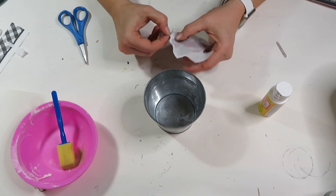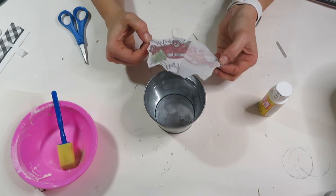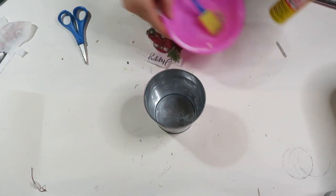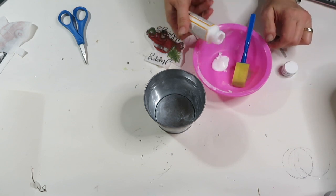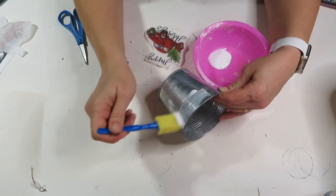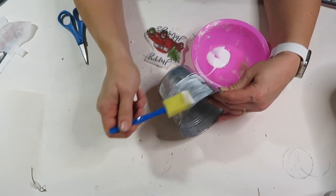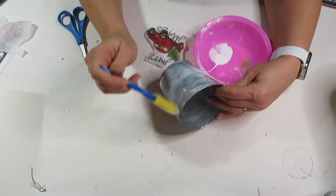Once I have it cut, you need to separate it again because there are several layers of this napkin, and you just want to have one layer. So I put a generous amount of the Mod Podge onto the tin, and then I placed the napkin on, but gently. I did end up ripping it a little bit, but managed to fix it. So you just have to be very, very gentle because the napkin is so thin.